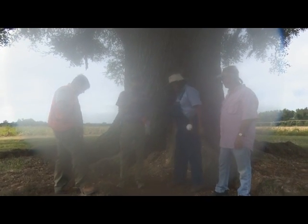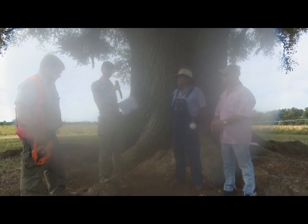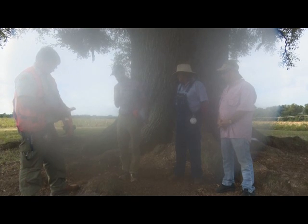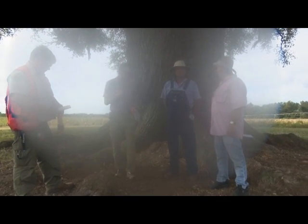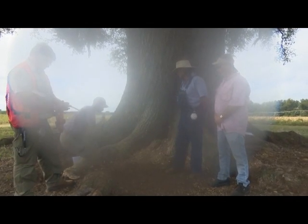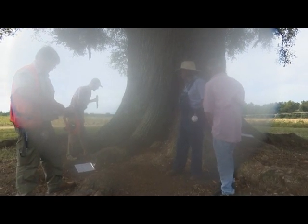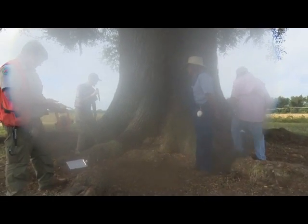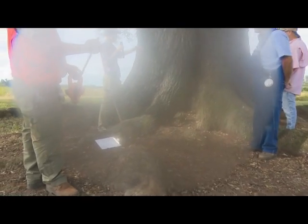Yeah, absolutely. So as these big old trees like this get so huge, they start to get really flared roots. You can see the roots flaring out in every direction all the way around the tree. So obviously ground level is not going to be up on one of these root flares. It's going to be down here lower. You want to get as close to the trunk as you can. And they've got what I call these little pockets in between the root flares. And if you can find a spot down here about as low as you can get, but also as close to the trunk as you can get, you want to go 4.5 feet up from there.